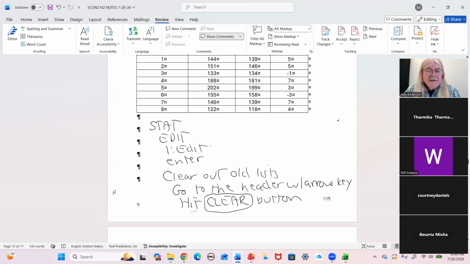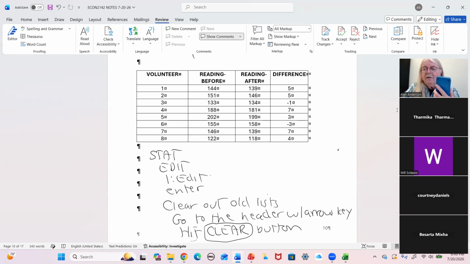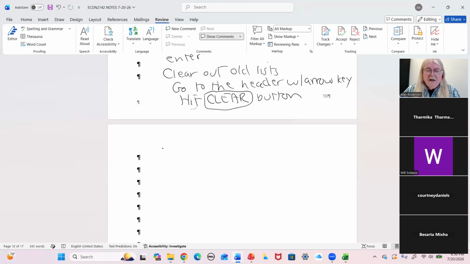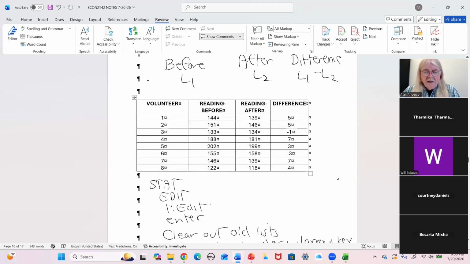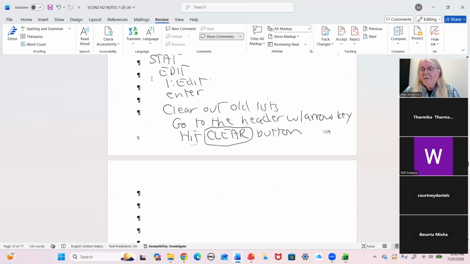Then you type, okay? Go ahead and type. Now, I'll tell you what, since the difference is already there, you don't really even have to bother. It's already in the problem. You don't need the first two lists. You can just type the differences if you want to. But remember, if you don't, there's a way you can enter a formula for list three that does the calculations for you. Since the difference is already here, you probably should put the differences in maybe list one and then run with it there.